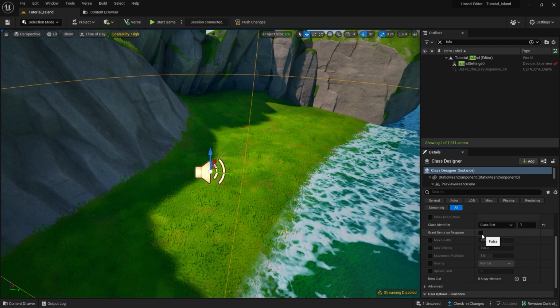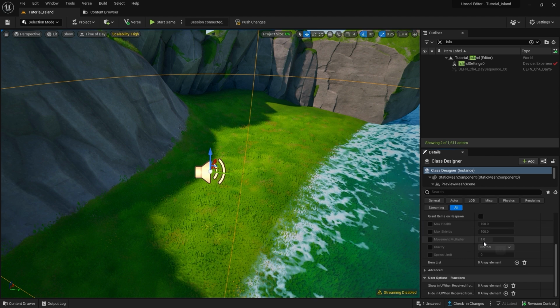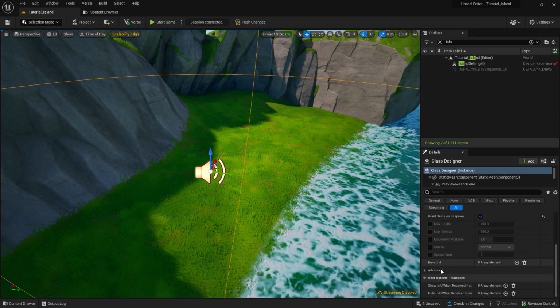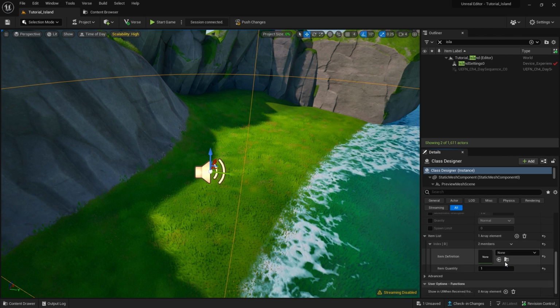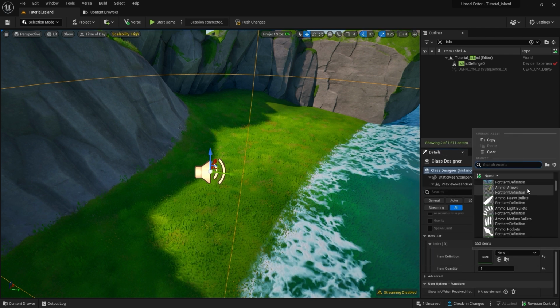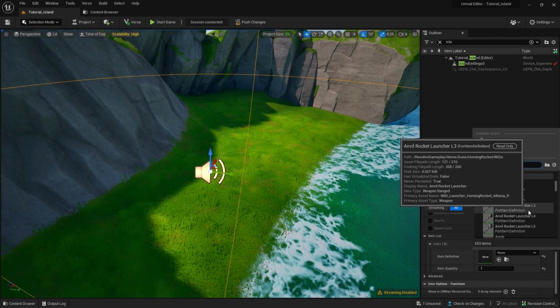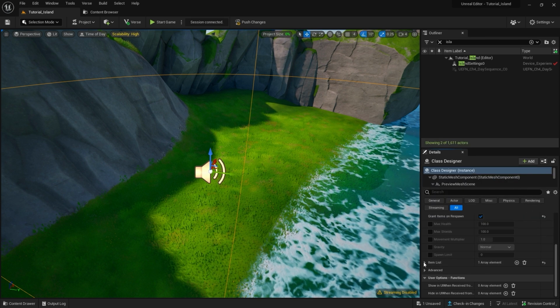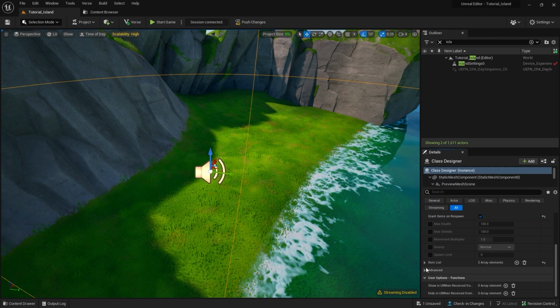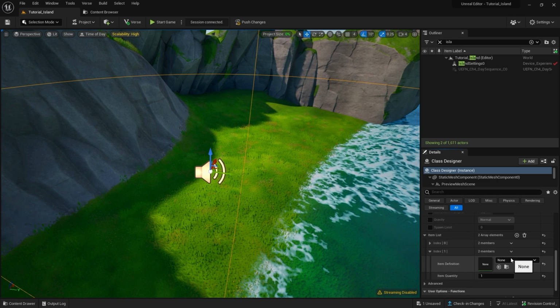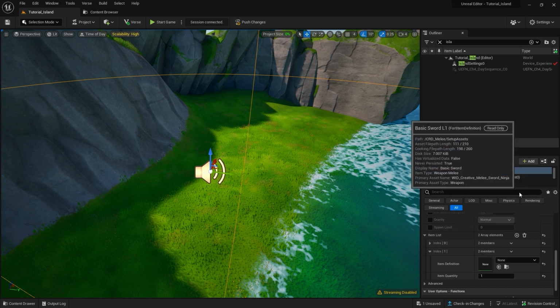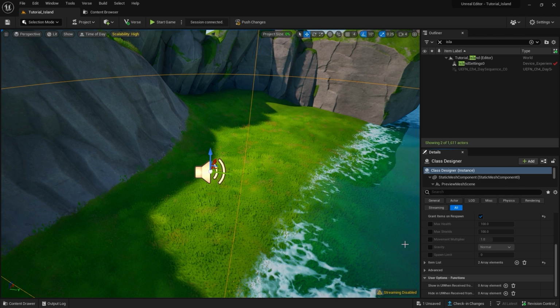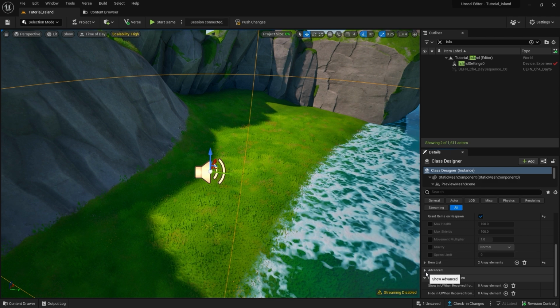Grant items on respawn. No, yeah, you could do that. And let's just put an item list. What kind of items you want to give to him? Well, let's check. Let's give him some rocket launcher. What else we can give him? Is there a sword in this game? I don't think so, right? Oh, you have a sword. Okay, so you have a sword and a rocket launcher, and that's it.